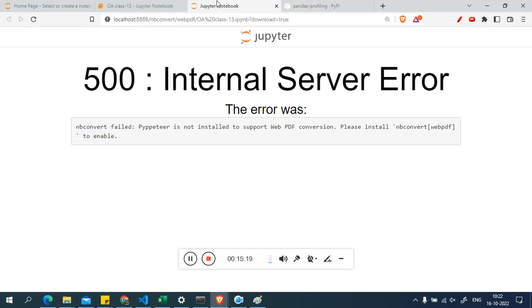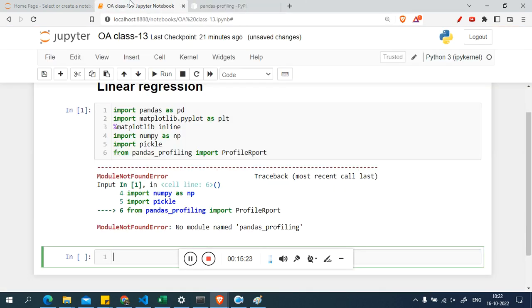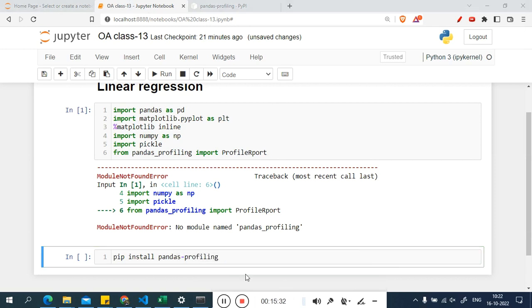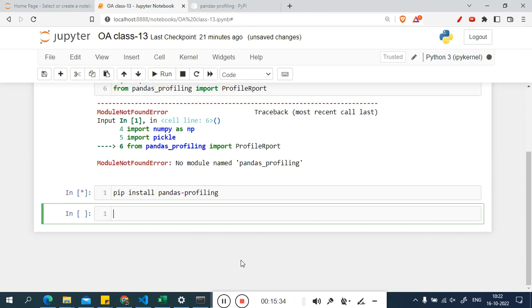There you can install. You can do that particular thing in the Jupyter notebook, and even outside also. So I try to do it. Just pip install pandas-profiling, and now I run that. It is taking all the libraries inside your OA environment.